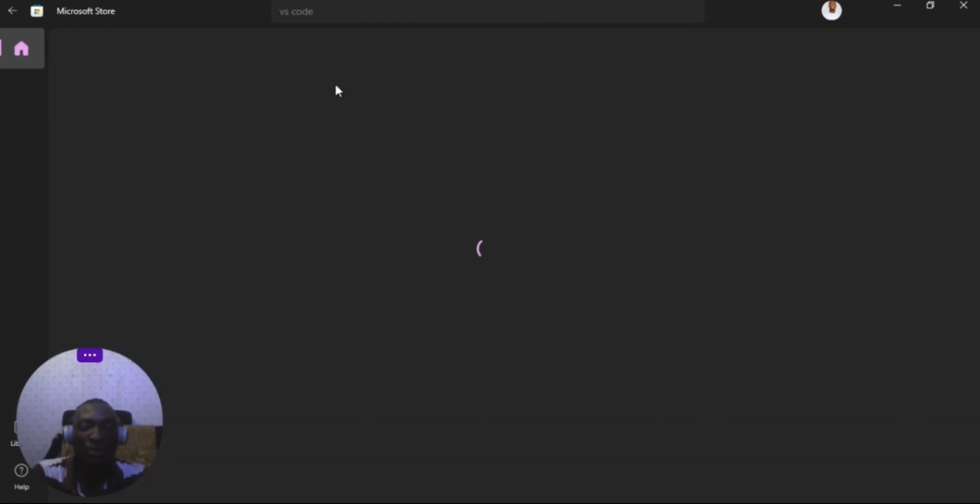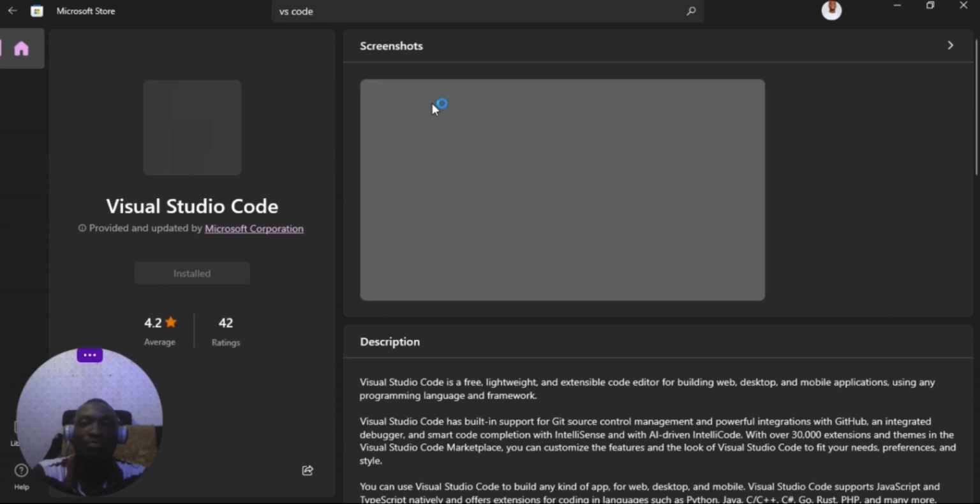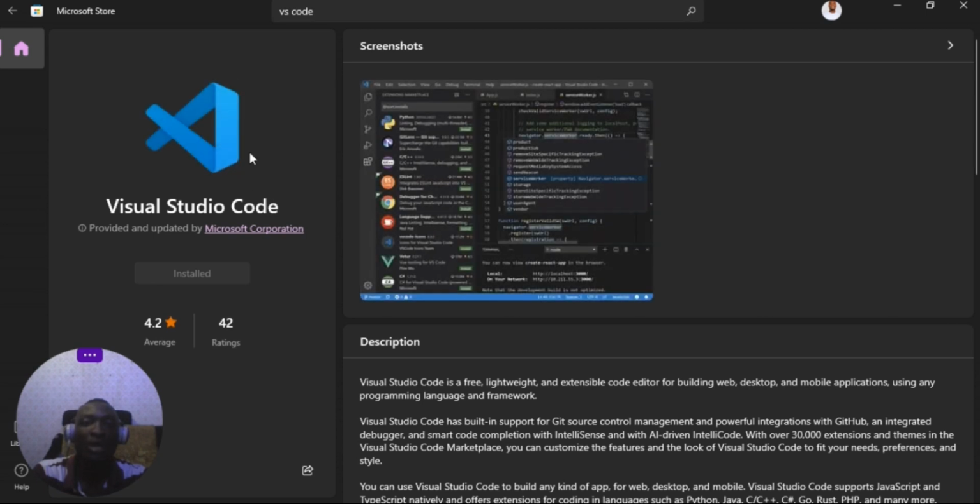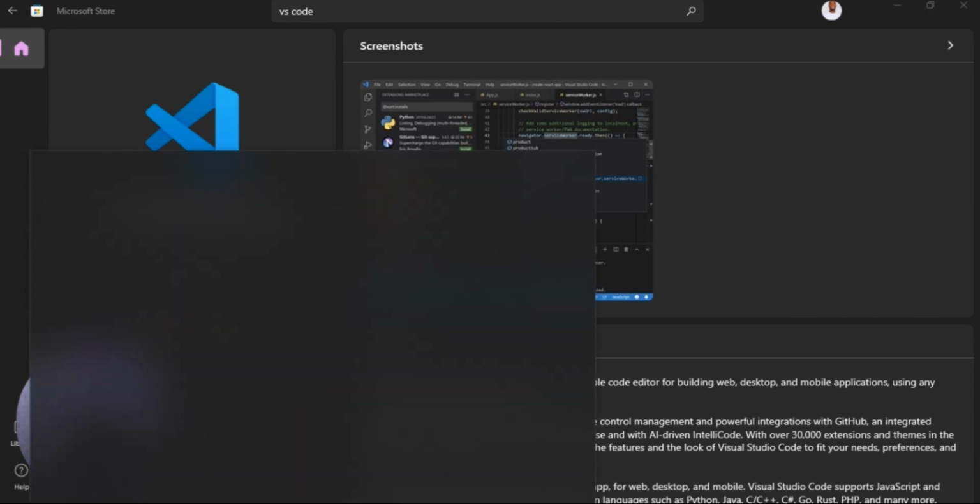So this is Visual Studio Code. Okay, I actually have it installed on my laptop, so I'm just going to open Visual Studio Code.